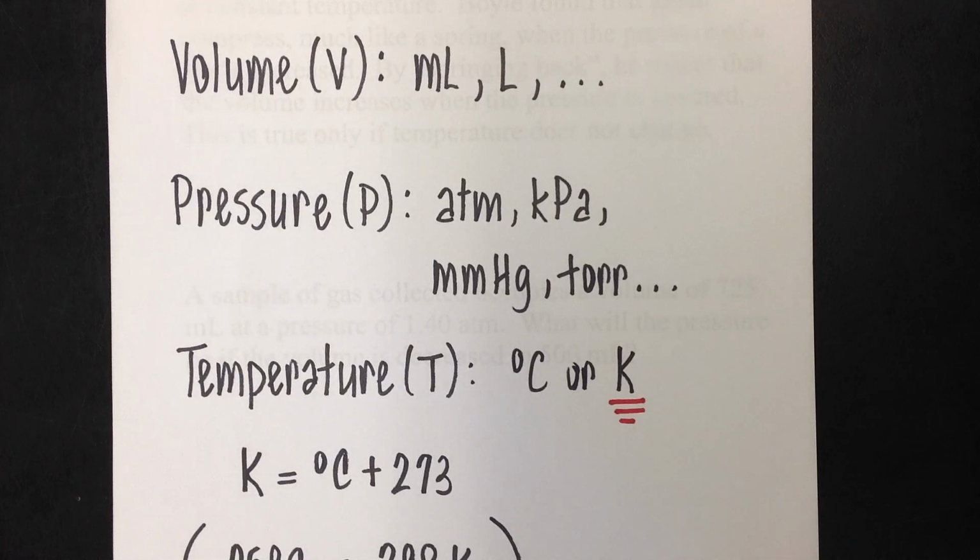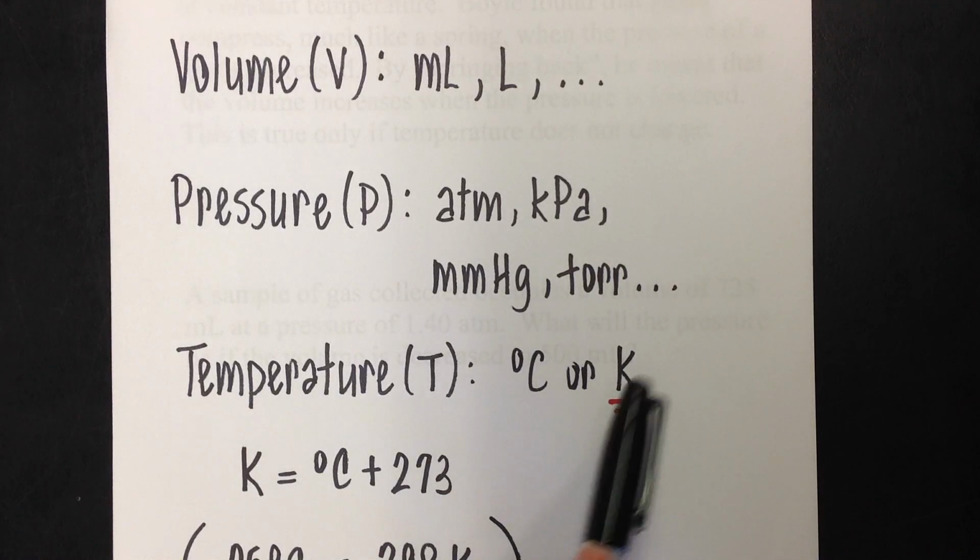As a matter of fact, I know a lot of students do not like converting back and forth between Celsius and Fahrenheit because you've got that 5/9 and 9/5 and it gets a little involved. The Celsius to Kelvin conversion is super easy. If you want to know the Kelvin temperature of anything, you just take the Celsius temperature and add 273. Super easy. Also, you'll notice Kelvin does not have a degree sign like Celsius does. It's just capital K for Kelvin.